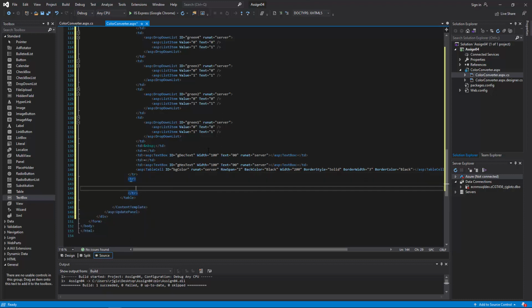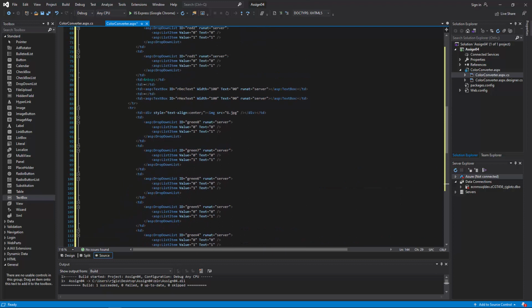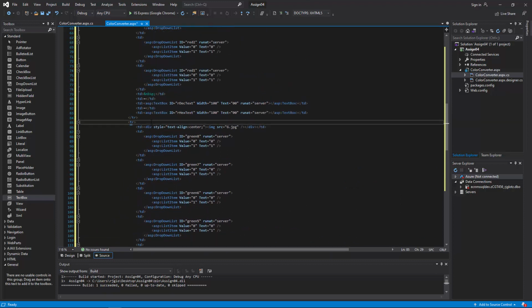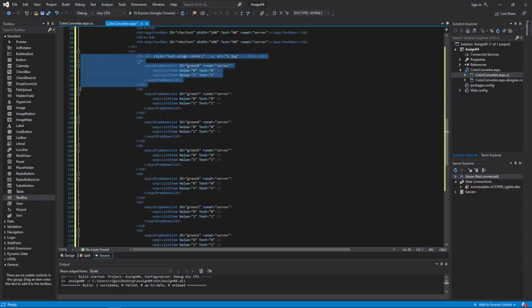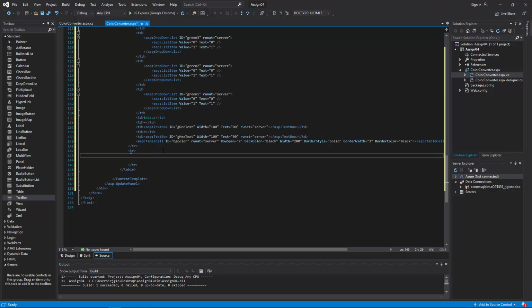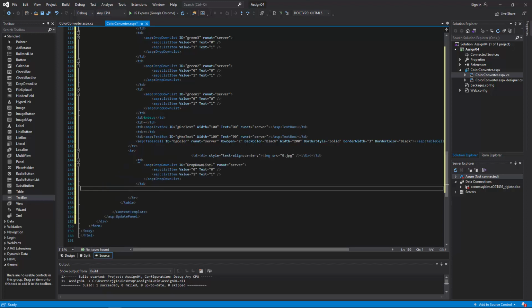So there's our next row. And once again, I'm going to grab that top part. Here's our last TR. I'm going to grab the image and that first table data cell. And I'm going to move this back over. So there's the image.